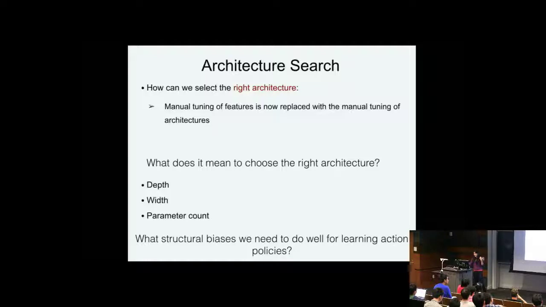But I would argue that there are way more important questions to be answered about network architectures. We may need to devise, for example, convolution is one structural bias. We didn't learn convolution. Somebody thought about it and said, you know what? I think convolution can work for this scenario of images because statistics are stationary. So what are the other structural biases that we can put into our neural network architectures to make learning much, much faster? This is what I want to discuss.